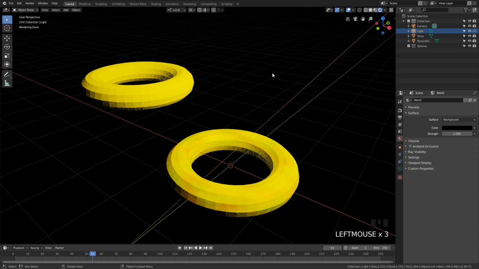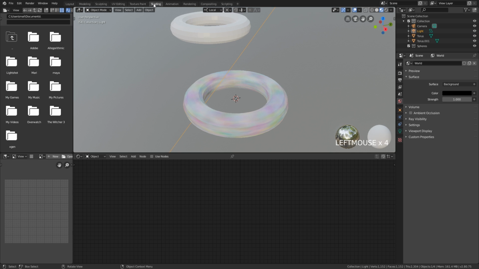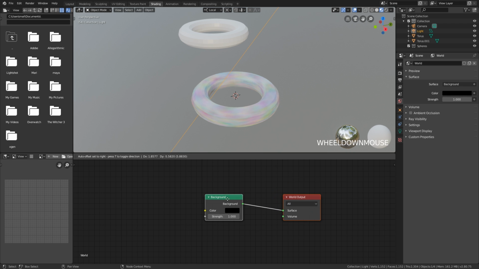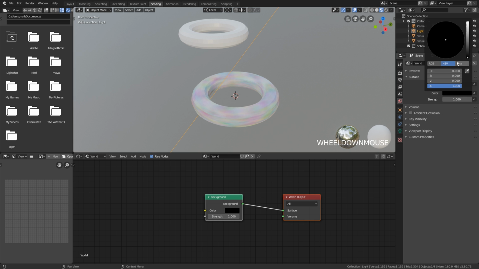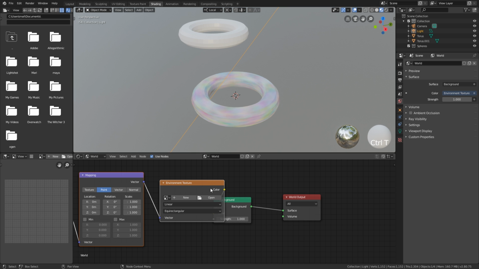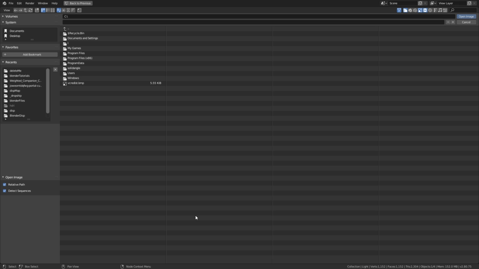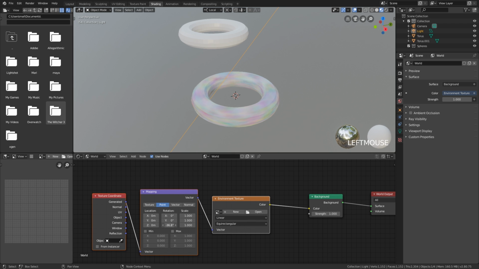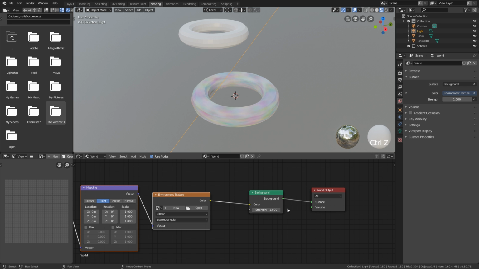If you want to enable HDRIs as well, this is very easy. We can go under the shading viewport, under shader editor. Here you can see we have object, and we set this to world. And now we have the same node as we just tweaked here. And if you want to plug an HDRI into this, we can easily do this. Remember how we enabled the node wrangler before? Hit Ctrl T. This is going to place this here. And then we can easily plug and play an HDRI into this, and just change the rotation here under rotation and Z. Very easy to set up in Blender.